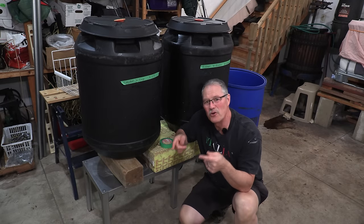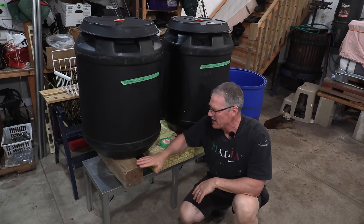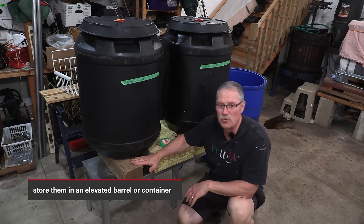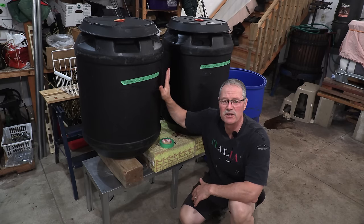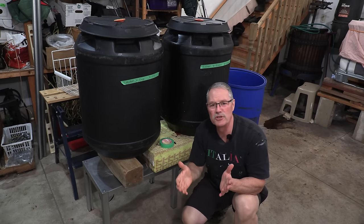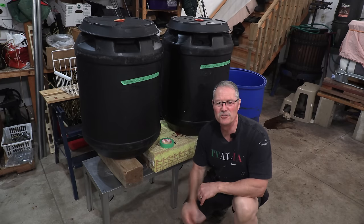We're going to let this sit and I'll walk you through step by step as each day progresses. One important thing: you want your containers on an elevated position — these drums are on a bench with extra wood, and my vat is on blocks and wood. The reason is that when it comes time to remove the juice, we'll be able to siphon it — the term we use is 'rack' — using gravity to get all the juice out.